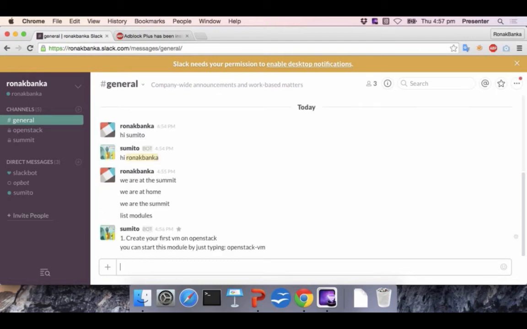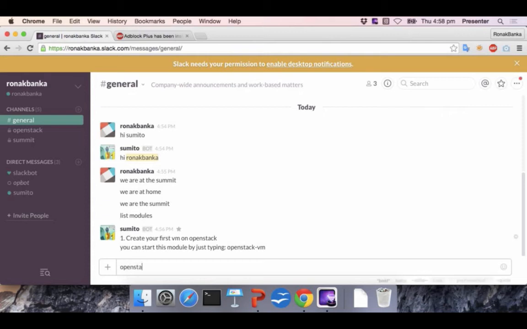So over here I'm using the bot to give a quick guide on how you can start your virtual machine on cloud. I'm using an OpenStack public cloud for this demo. When I tell the bot to list the modules, he tells me which modules are available. We can see there is a module, create your first VM on OpenStack, and it tells you that you can start it by typing OpenStack VM.